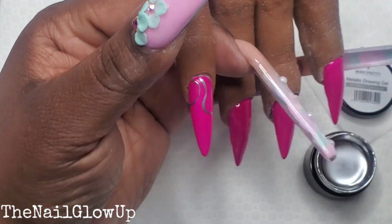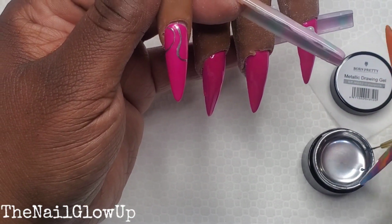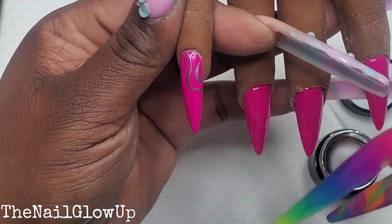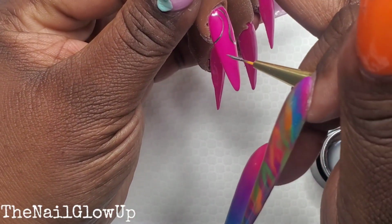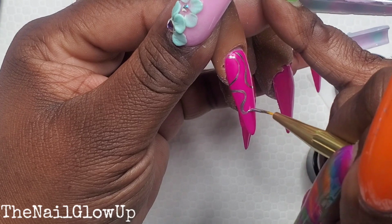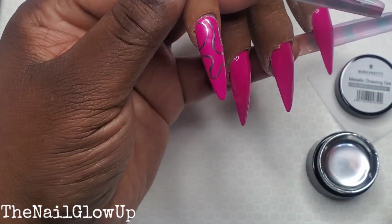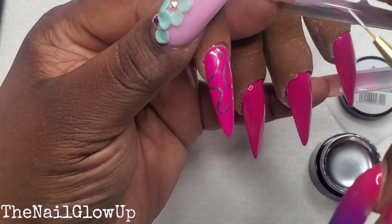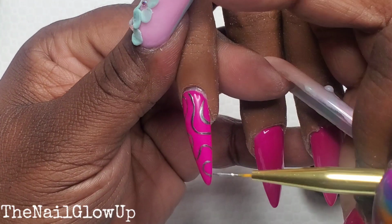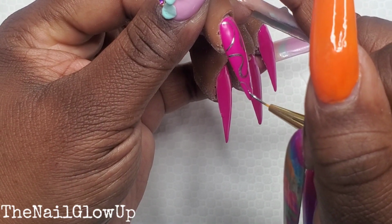So, yes, I enjoyed using this metallic gel. It was really nice, and it went on pretty well. I didn't have any problems with it. It wasn't running all over the place once I put it on the nail. And the consistency is pretty good, and it does have a nice shine. And I did notice that it didn't have a tacky layer after it was cured. Because I did touch it on this nail after it was cured, and there wasn't a tacky layer.